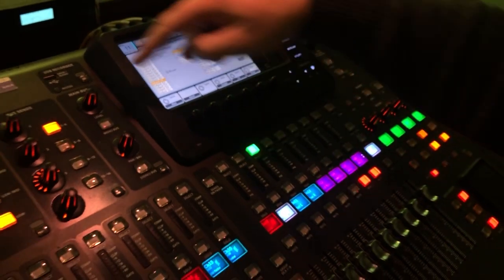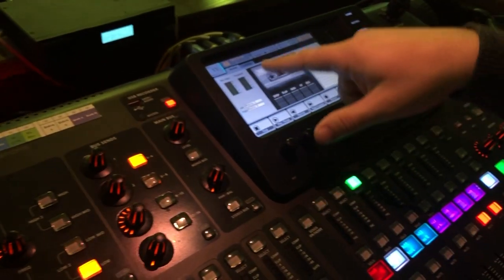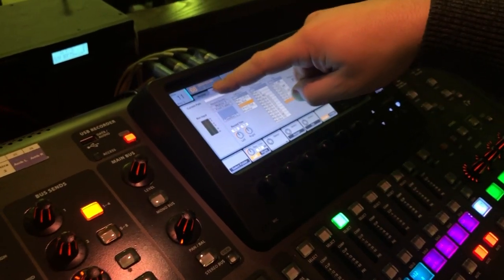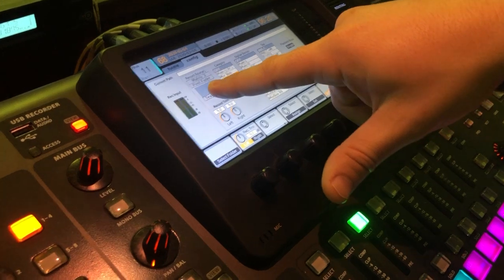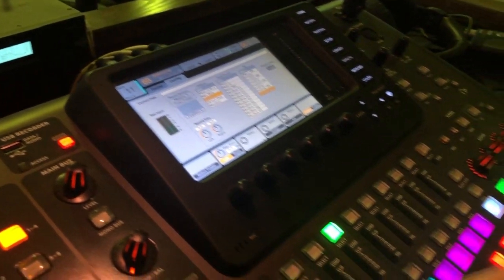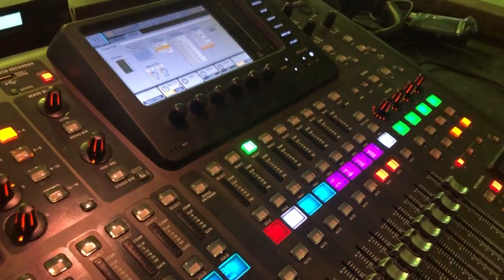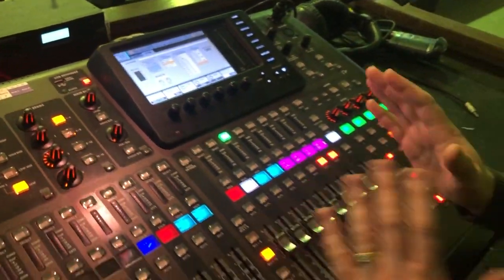For right now, I'm actually just recording straight to my USB, so you'll notice on my config screen here on my USB, I've got post matrix 3 and 4 as my source, so I'm sending these two channels to my matrix 3 and 4. But you can send these directly to the USB if you want to. So that's how you do your routing.